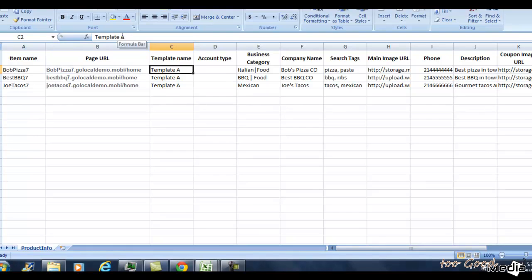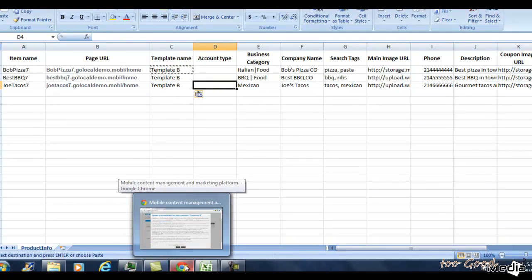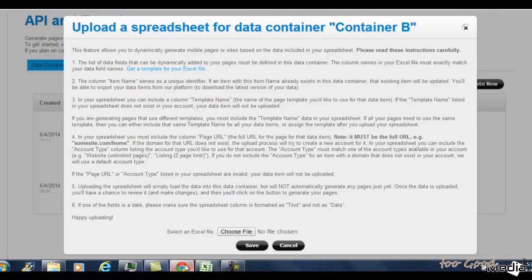Template name, okay, we are using template B. So let's change that. Account type, accounts have already been created in the previous step when we added the location sets.